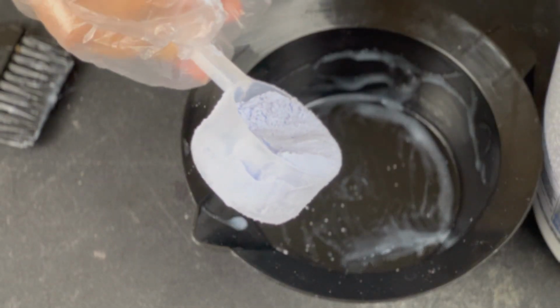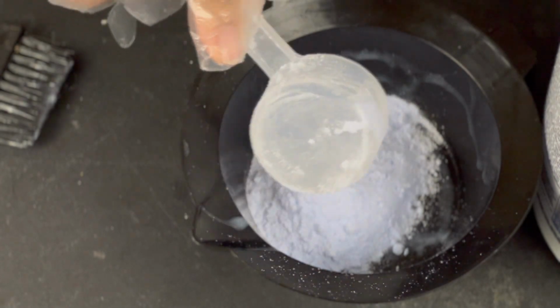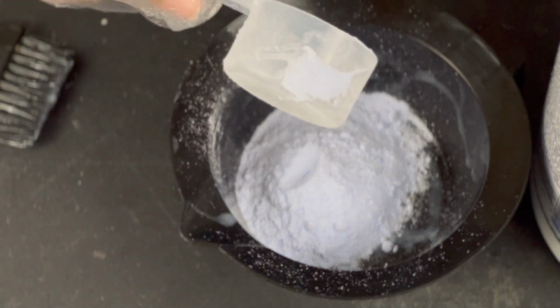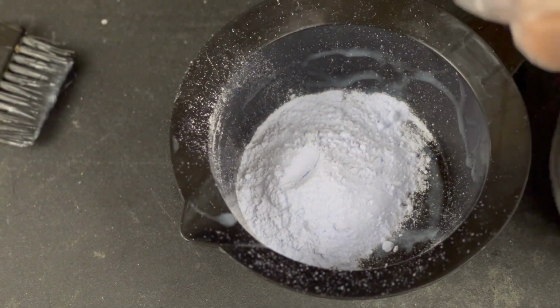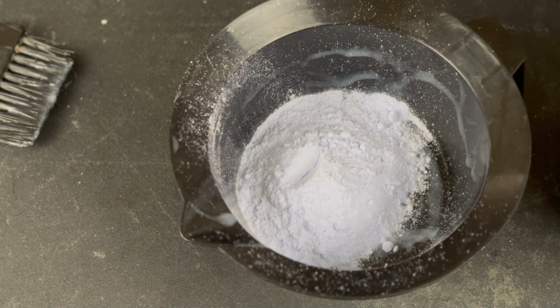Since I will be working with a teapot wig, I will be only using 1 scoop of the bleach. But if you're dealing with a lace that's bigger, like a 5x5 or 13x6, 13x4, you might want to use a scoop and a half. But today, I'll be only using 1 scoop.